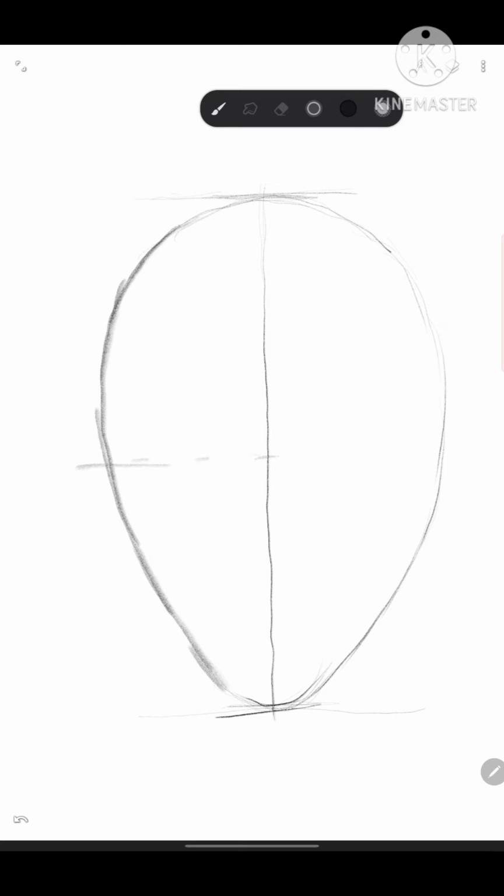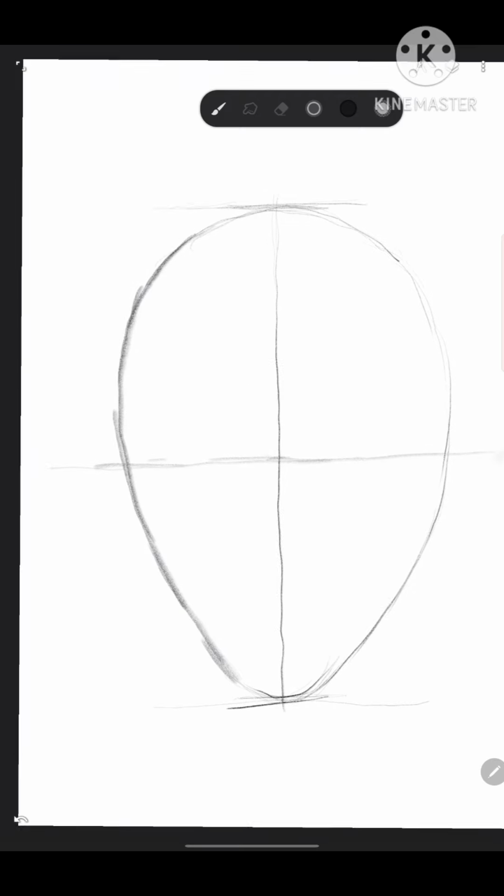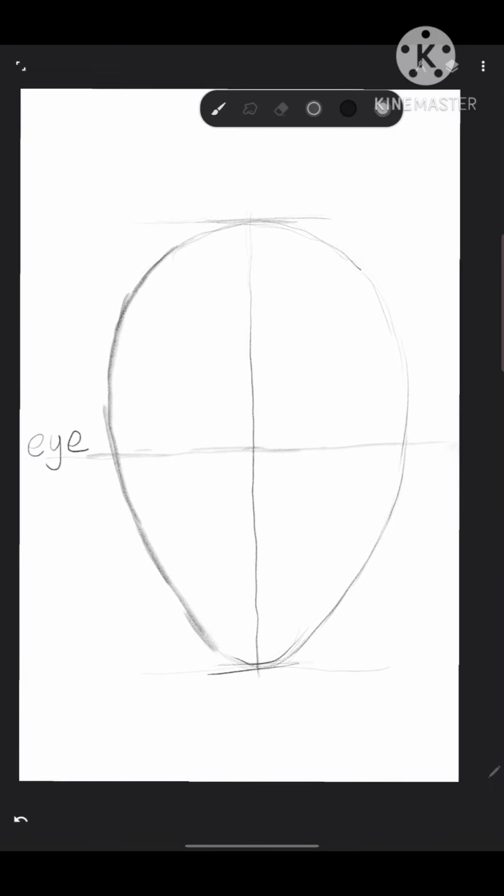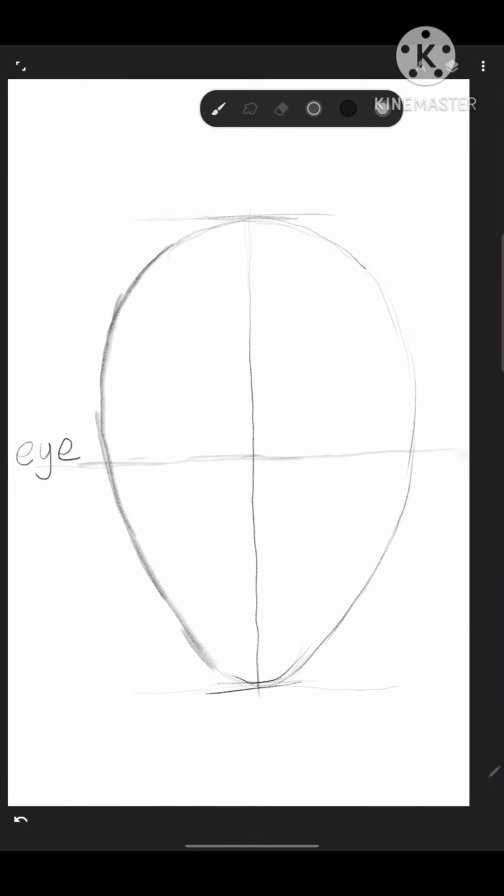That line is where your eye is going to go. And then we're going to draw another line that is halfway between where the eye line is and where the chin is. So this line at the bottom here, that represents where the chin is.